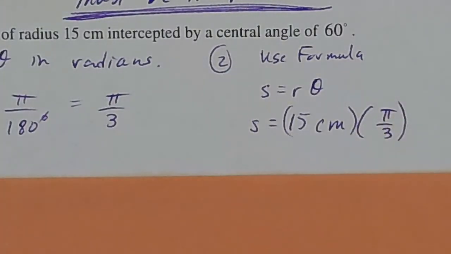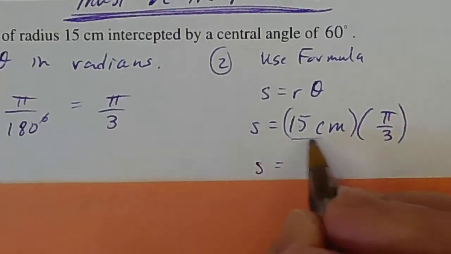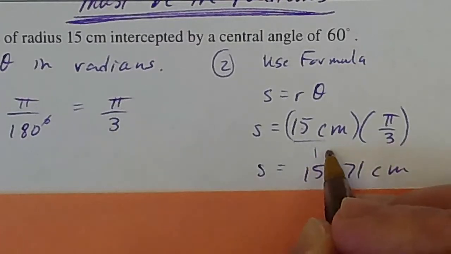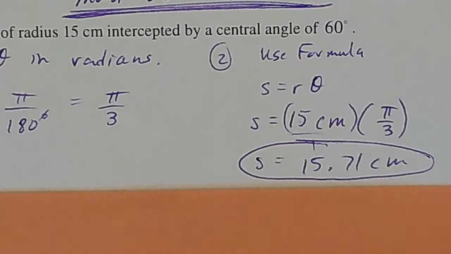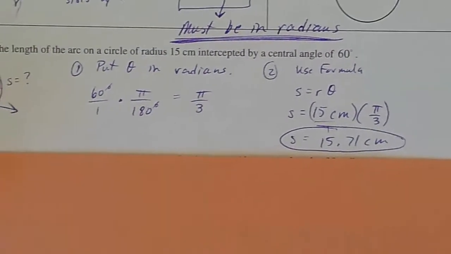And then sometimes they might ask you to round it to the nearest decimal. They may say keep it in terms of pi, which if that's the case, it'd be 5 pi. But here I've got the decimal answer. Just punch that in, and we get 15.71 centimeters. Okay. All right, pause and try 20, and then we'll take a look at these clock problems below to wrap it up.